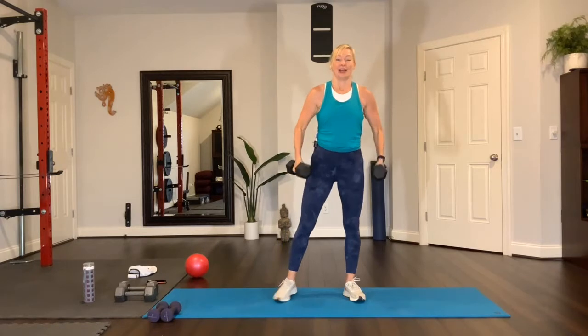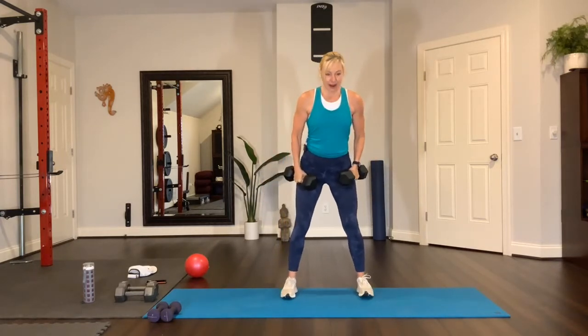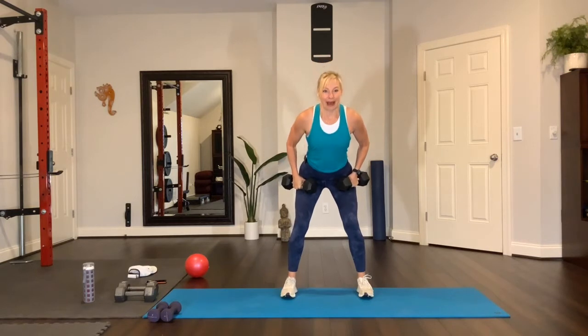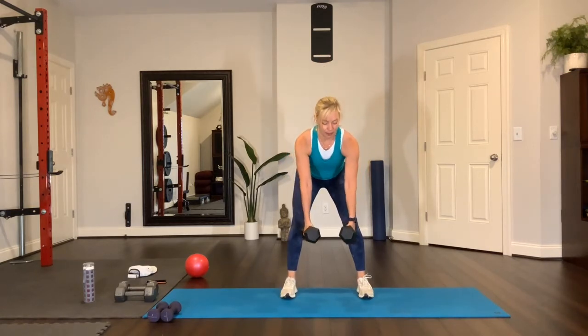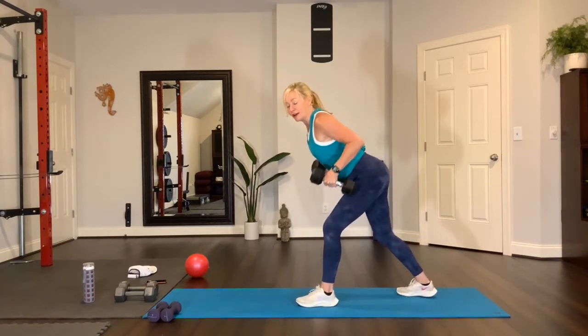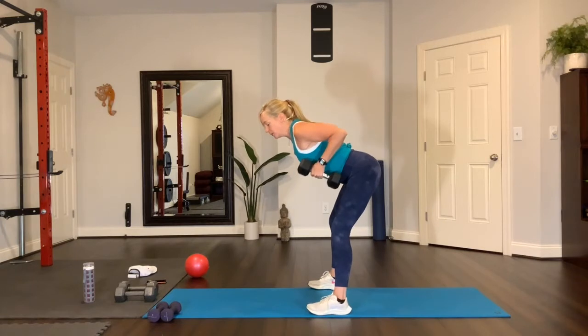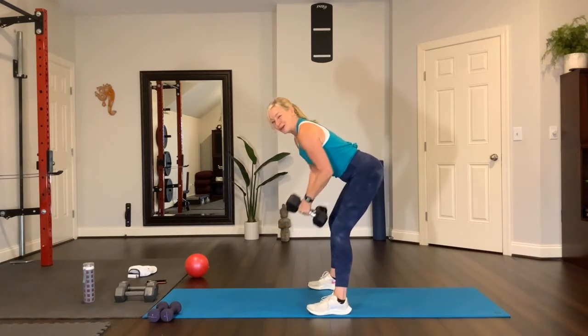Excellent. All right, lat pull. So lat pull, I want you to have your feet separated. Sink your hips back, hinge forward. Pull the weight up right there. You can stagger your feet or keep them like this. Pull it up. This is also core training.